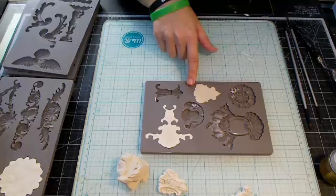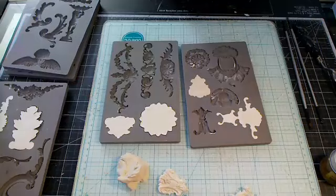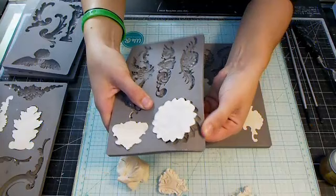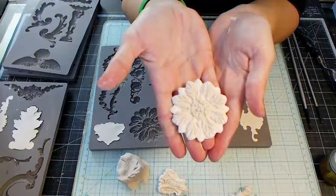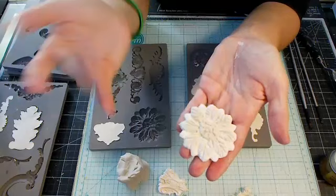Okay, so these have been in here since yesterday, okay? They're really easy to remove after that. This one's literally coming out already. So all you're gonna do is I just bend my mold a little bit. These are very, very easy to manipulate, and boom. So I don't know if you can tell, but there's some lighter areas and then some darker areas. That's because this front part has not been air dried yet. So even though it's out of the mold, you still want to let it dry a couple more hours.